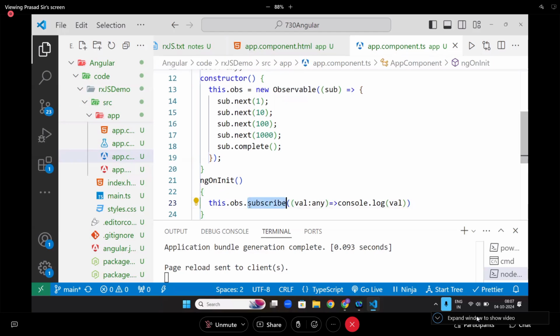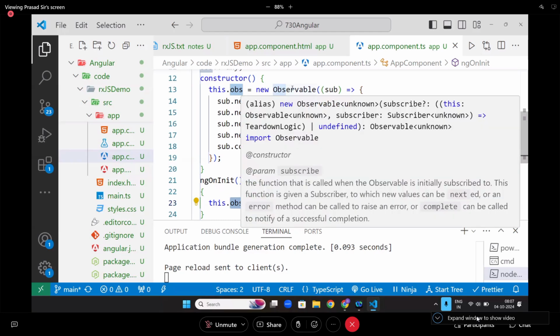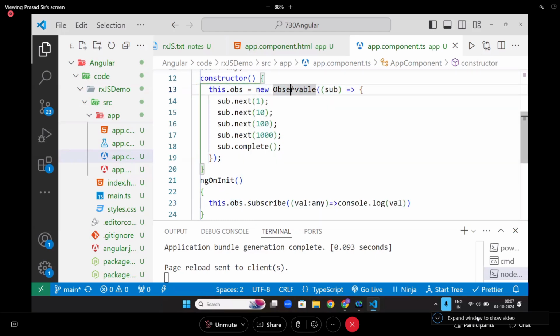See, OBS is the guy who is having one observable. I said it like I have some asynchronous events, running one by one, and he will take them one by one. When I write subscribe somewhere else, automatically the observer will go to the observable, subscribe and bring one value.